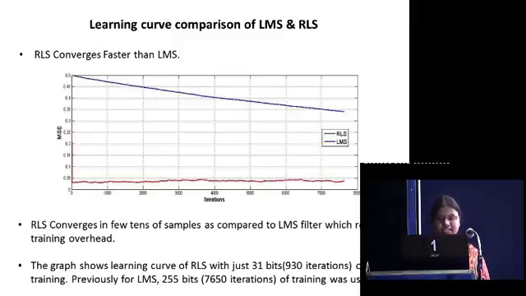What it basically gives us is a training overhead which is very, very minimal. Training overhead is that part which is used to extract the channel information and which is followed by the data that is actually sent. The smaller it is, the more efficient the system will be. So, RLS helps in having the training overhead lessened very much compared to LMS. The only disadvantage is that RLS is a little bit more computationally complex than LMS.